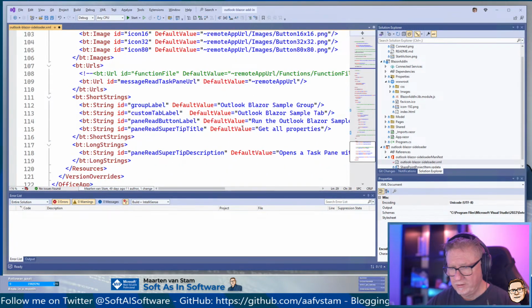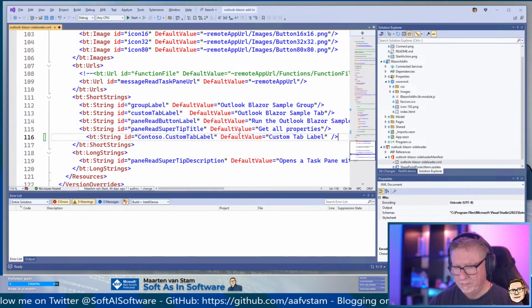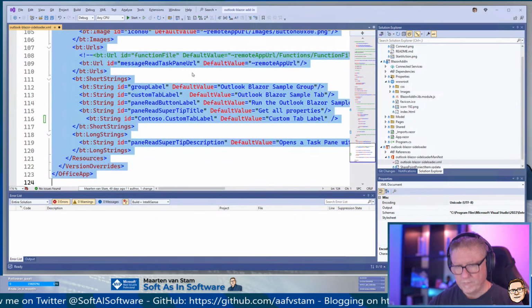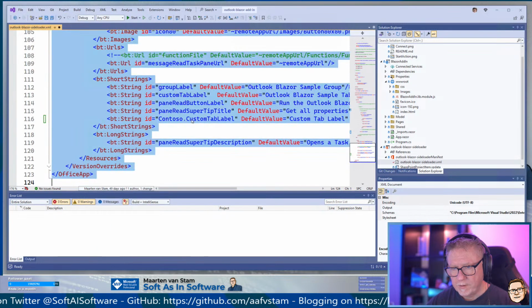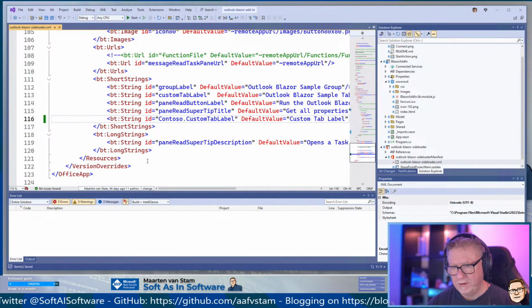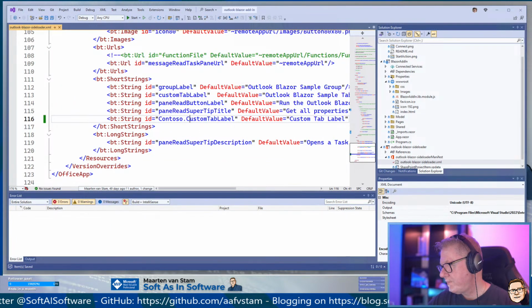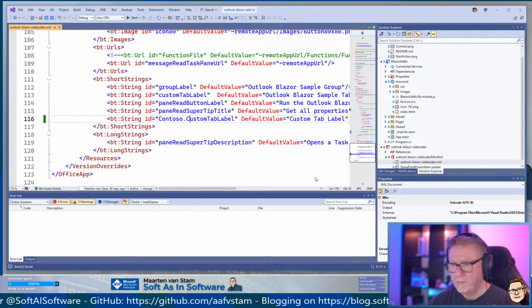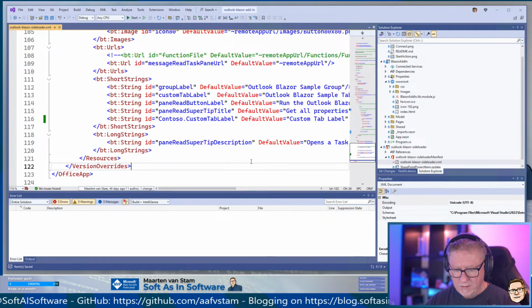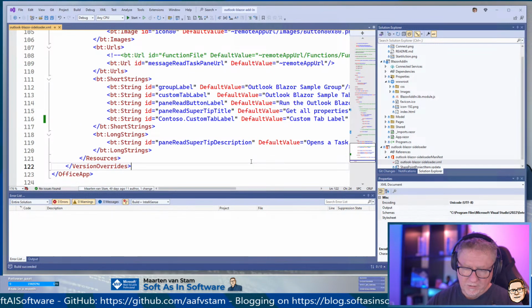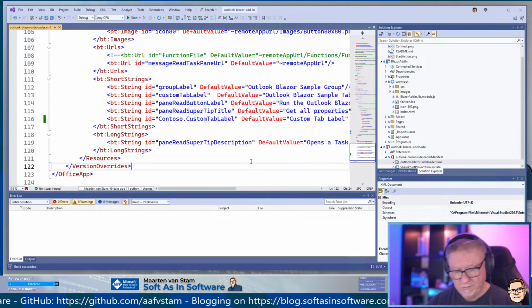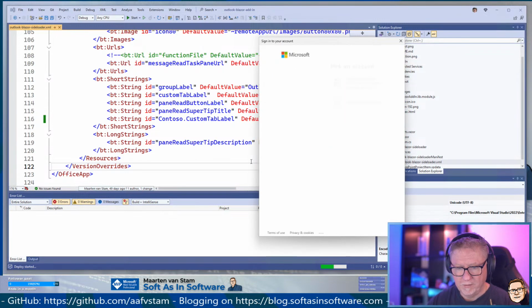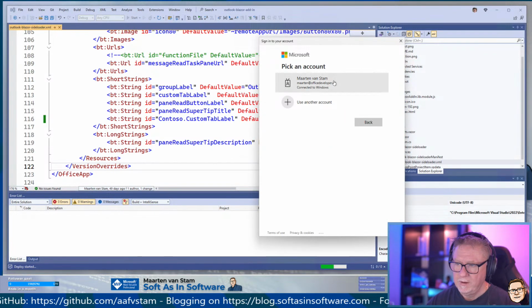It was a short URL, if I remember correctly. From a document, save. Let's build and see if it's still working. It is. To log in again.